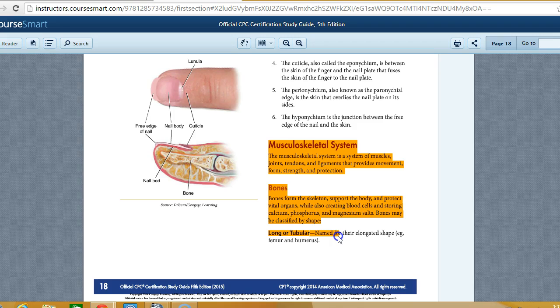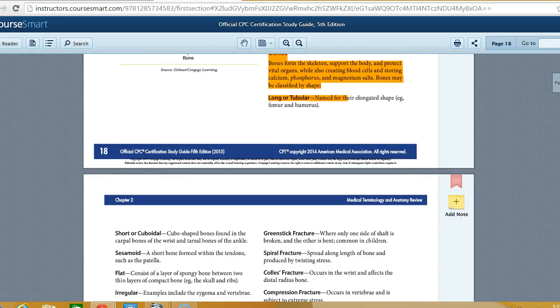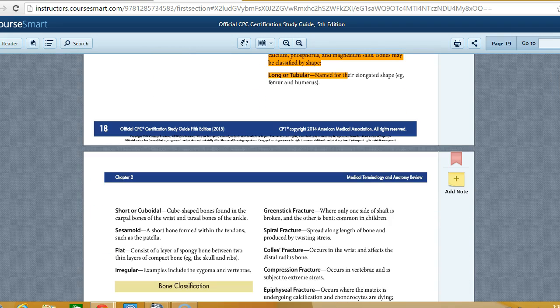You have the bones according to the long bones, and you know the longest bone in the body is your femur bone, and it is the strongest one too, because that's where your weight comes down.